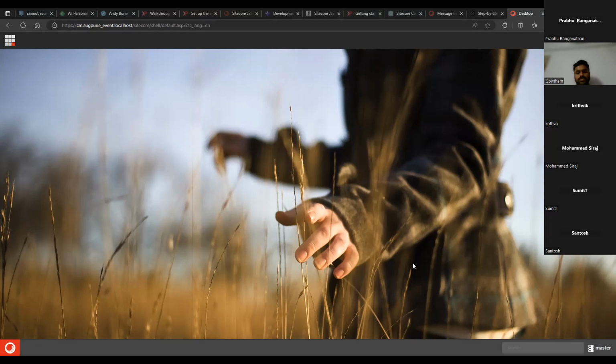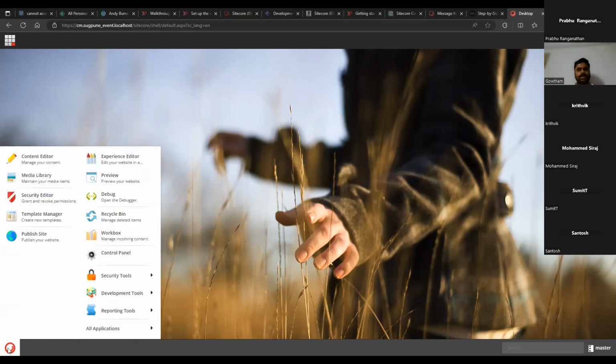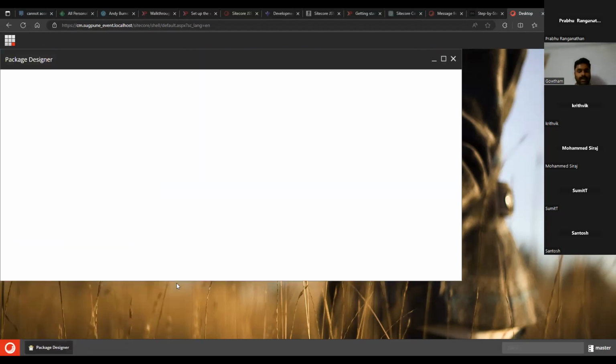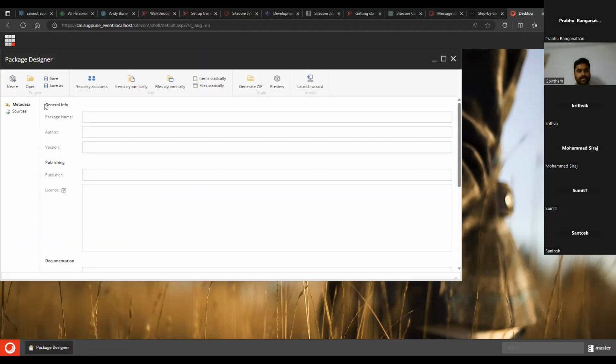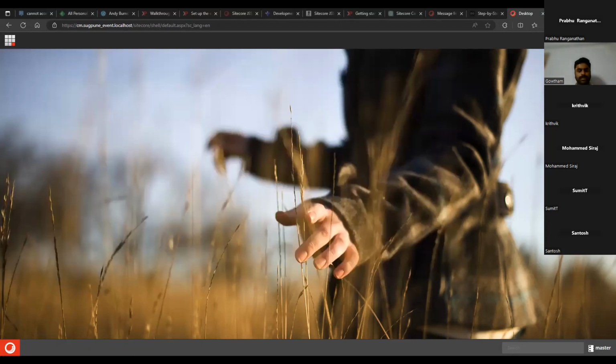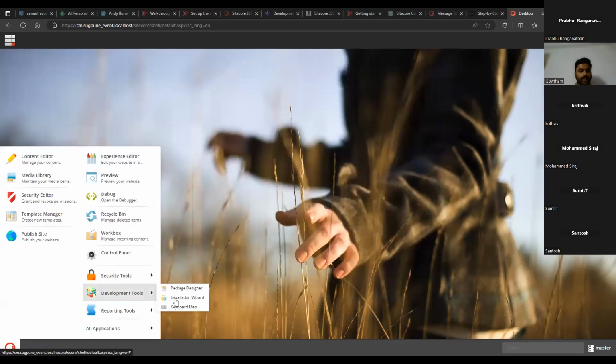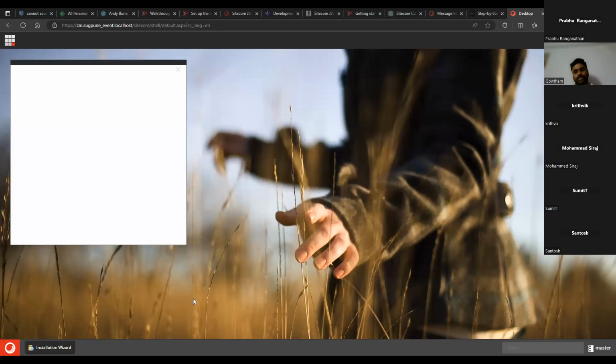For example, I'm running a Sitecore instance, which is the Sitecore Next.js template, running on Docker. I'm trying to install a package which doesn't have much in it.